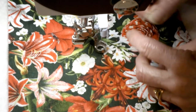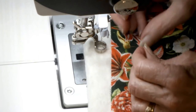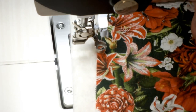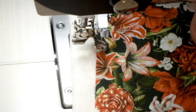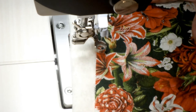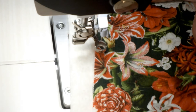I'm going to start, actually I should probably start at the side, let's do that. Starting near the side then, and I'm just going to do a meandering quilting stitch. I have seen it done with straight lines making diagonals like a diamond pattern. That looked really good. But I think for the metallic thread, we really don't want to gild the lily. I don't want to do anything really fancy with the metallic thread and this lovely fabric as well. I'm just going to use a pretty simple meandering stitch.